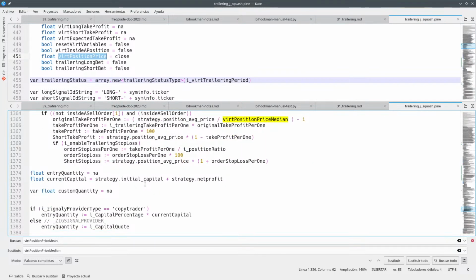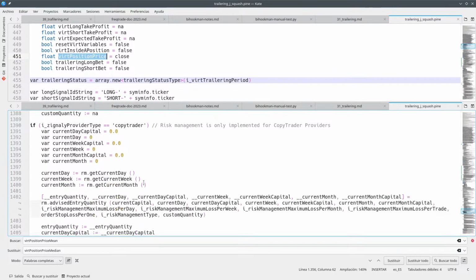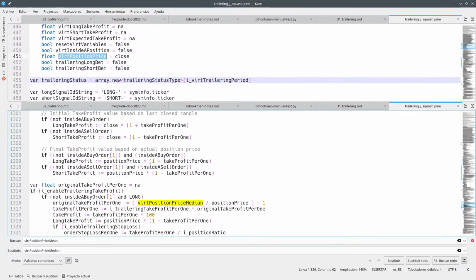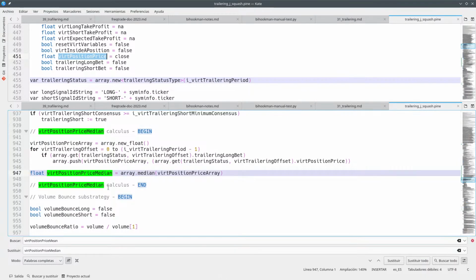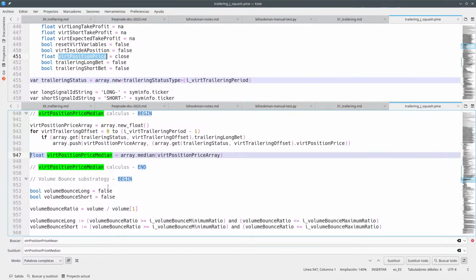I think that what I actually want to do is something like, this is a bar float, and let's see.